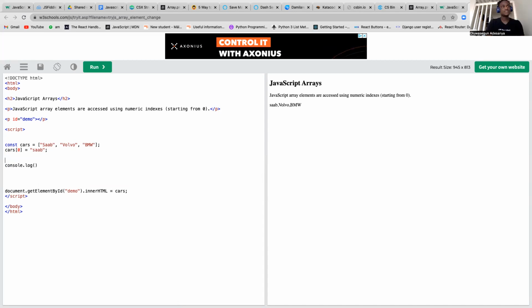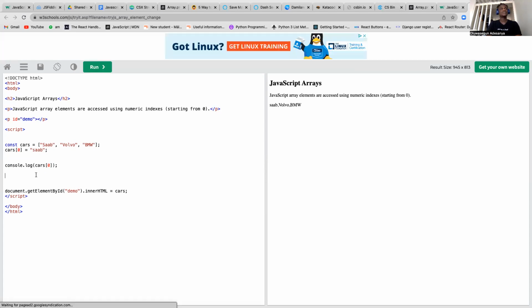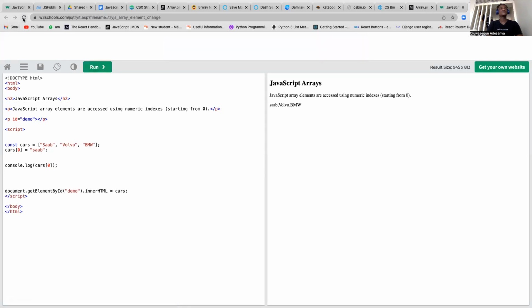Okay, let me do something here. Let's say cars of 0, and let's see if it's going to print for us here. Okay, this is not working, but it should work. Let me try and refresh.